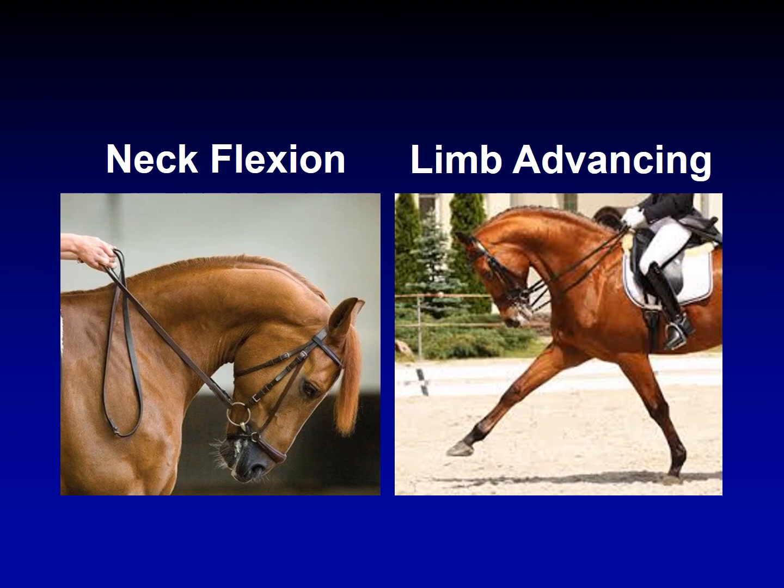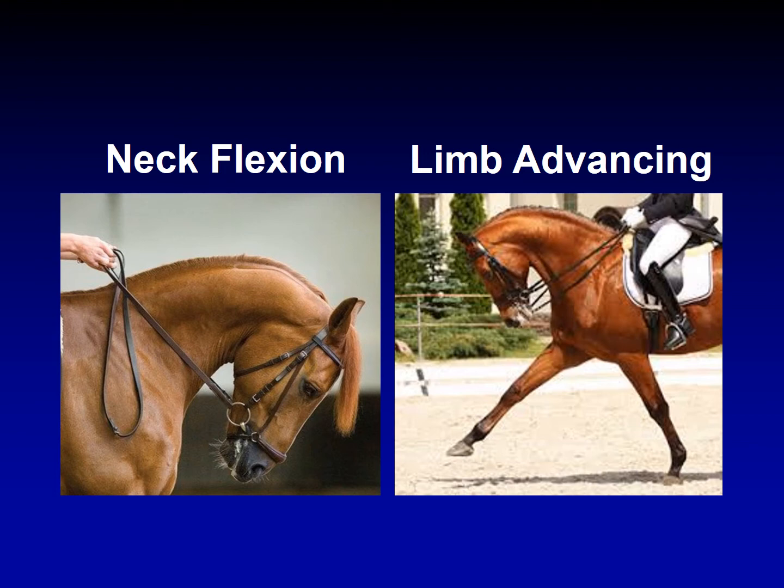Now, when the neck is fixed in its position, the unilateral action of the brachiocephalicus muscle advances the limb, as you can see in the right-hand side picture. So the bilateral action flexes the neck ventrally. The unilateral action will flex it or bend it toward the active side. And if the neck is fixed in its position, then the unilateral action will advance the limb of that side.